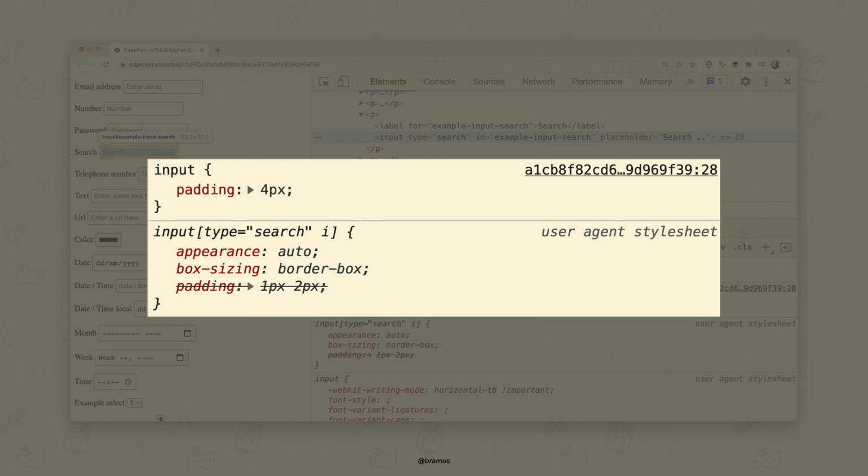If you know something about specificity, you might find this weird because, whoa, the specificity of the selector there at the top that I used as an author is lower than the one that was used in the user agent style sheet. Well, that doesn't matter here, because in this first step, the cascade only takes a look at what's the origin and what's the importance. So that's why our padding of 4 pixels wins.